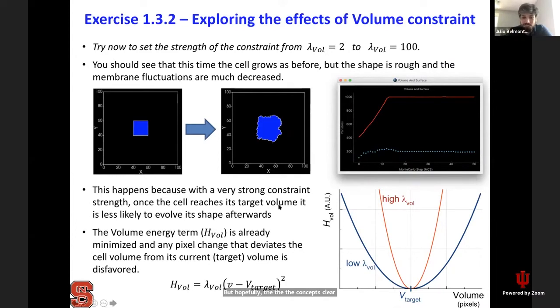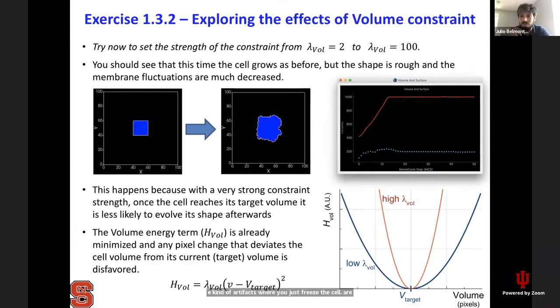Okay, so let's continue, if there are any more questions about this. Here I'm just showing how those constraints work. It may be a good idea to make your constraint much stronger, but if you make it too strong, you get these kinds of artifacts where you just freeze the cell.